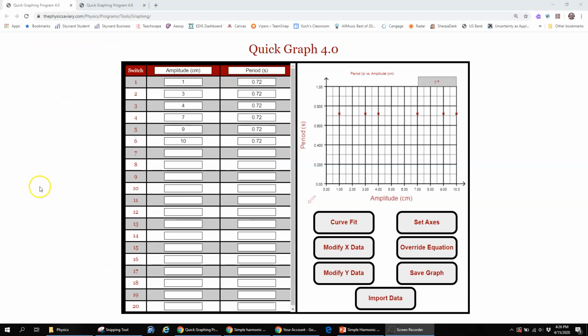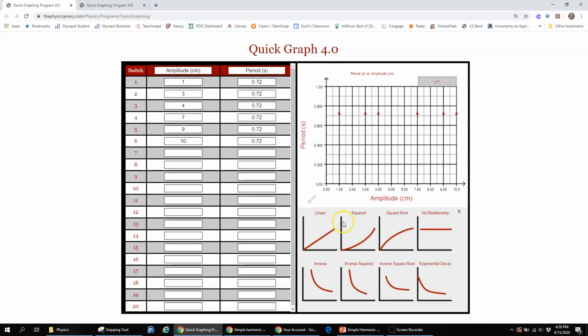Here's that data in the quick graph program, and I just wanted to go through a couple things that people may have found. So this is the period versus amplitude data. When we take the curve fit data, we got 2 different answers. A few people put linear, and if you actually chose this in the analysis questions, it's not like you're wrong. It's linear in a certain way. And what we're basically saying with this model is that the slope is 0 and that's the intercept.